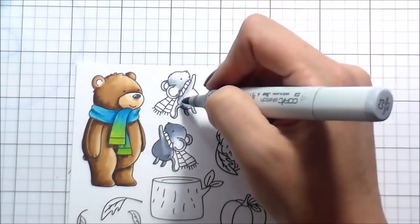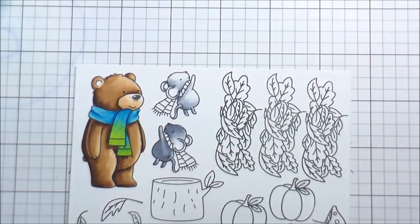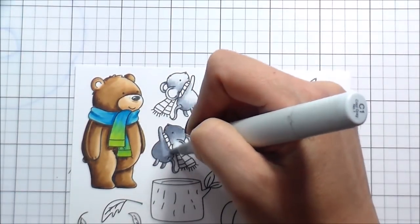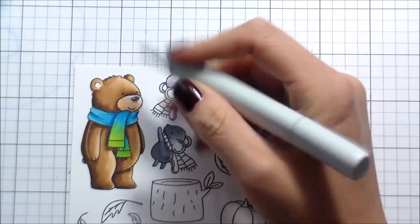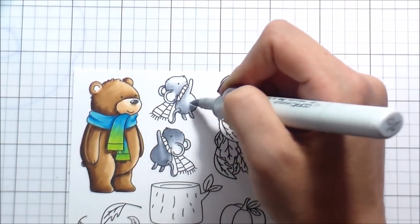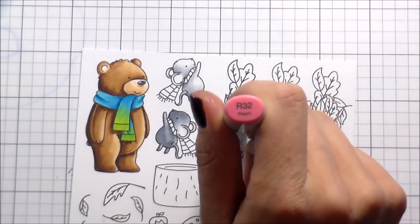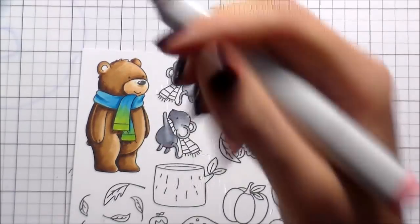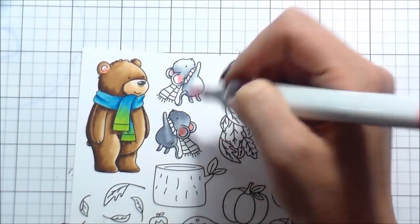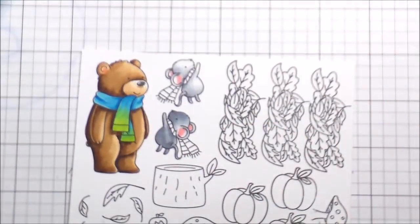On the bottom, I just left highlight areas as white and, well, not even white. I left it as a C1. And then I put in a lot of shadows with that C5. So same color combination, just 2 different applications to get a completely different look. So I'm happy to share my color combinations with you, but just don't be disappointed when you realize that your mouse is darker than my mouse. Your mouse is probably still super cute. It just looks different because of the amounts that we use.